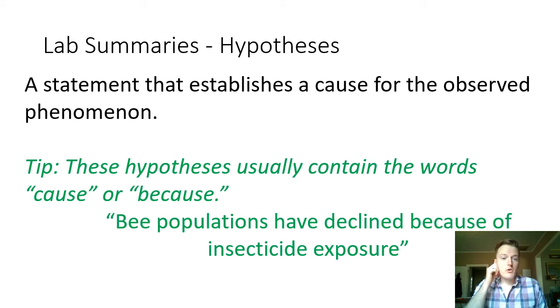I also wanted to go over hypotheses again. This is something that will take some work throughout the semester probably, but hypotheses need to be causal statements, and so these are statements that establish a cause for the observed phenomenon. I think I mentioned this in a couple people's lab summaries last week, but they need to include the word cause or because. The example that we gave the first time around was that bee populations have declined because of insecticide exposure. So just make sure that when you're coming up with your hypotheses, you're not just giving your prediction, you're explaining why you think that's happening.